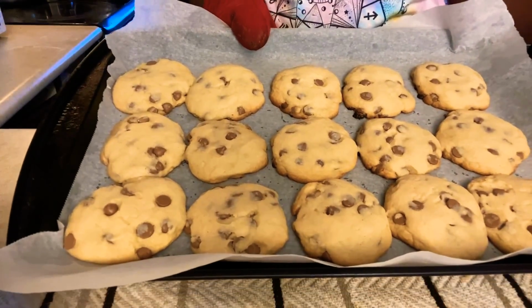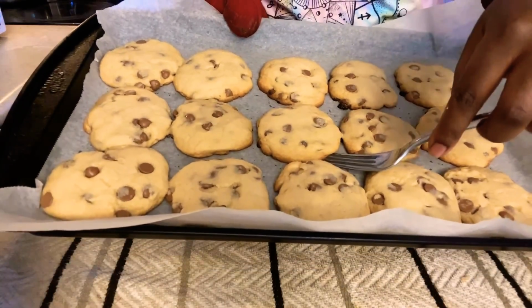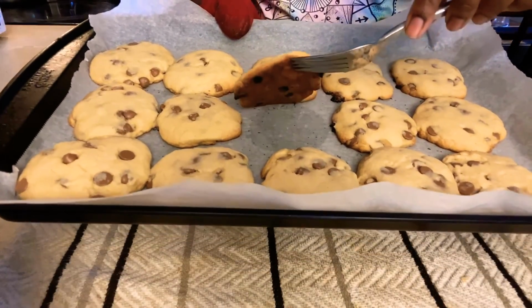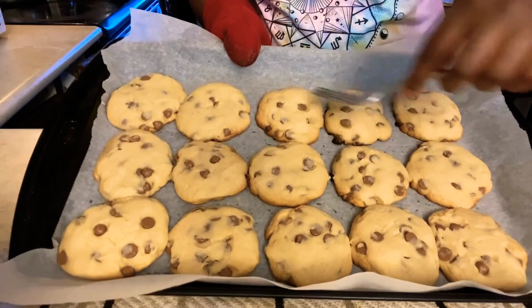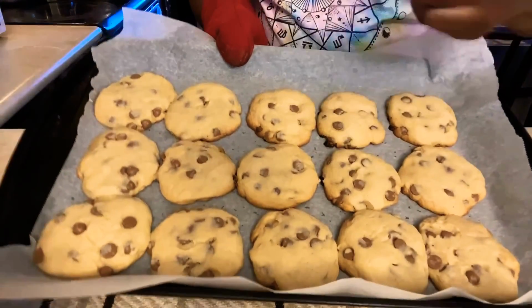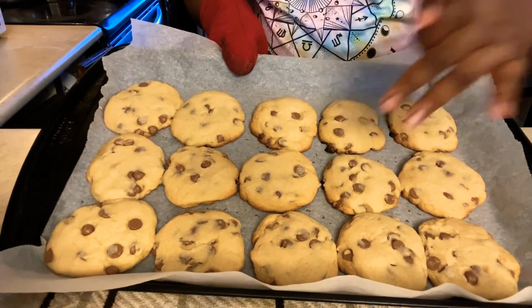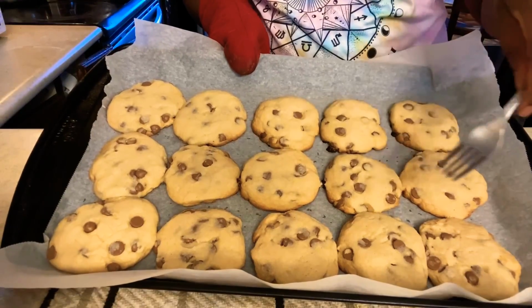Okay guys, so this is our finished cookies. I'm just gonna lift the bottom so you can see. It's dark under the bottom, and it's just lightly brown around the edges, and it's soft. So what I'm gonna do is I'm gonna let them sit for a little bit so they can just harden up a little bit, but they're still gonna be soft on the inside.